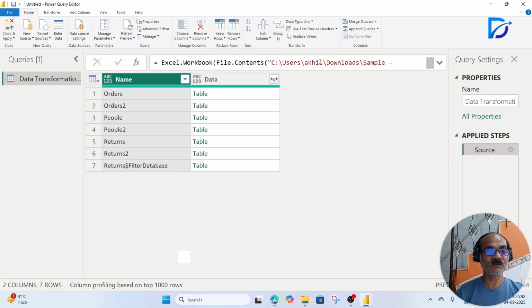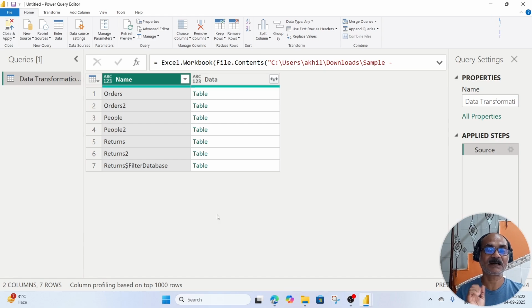So when you write here, there are two columns displayed: name and data. Name means the tags you have available in your Excel file which you are importing here, and what kind of tags these are. So you have 7 tags in this Excel file, and all are tables.